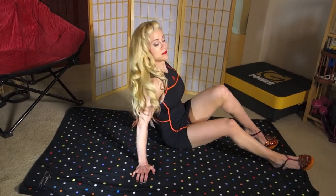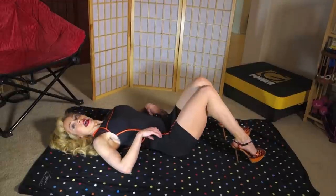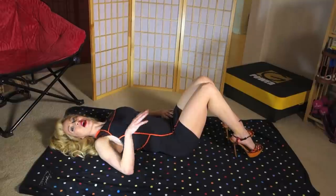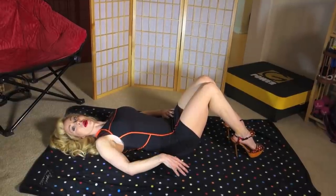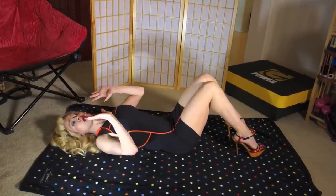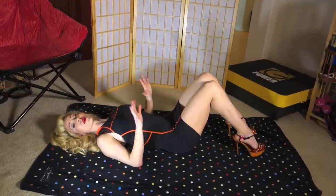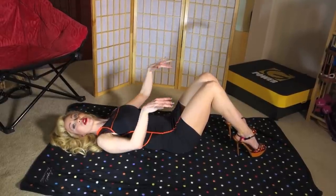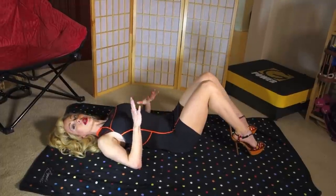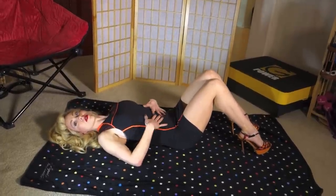So I want you to join me, and I want you to lie down on your mat with your knees bent and your feet flat. Because of your heels, you're not going to be able to point your toes all the way down to the ground, but this is going to be a great way to actually really work those ankles as part of the exercise. So I want you to constantly think about reaching your toes to the floor, even if they don't touch. So we're going to do three different versions to try and find the best way to flatten the tummy.